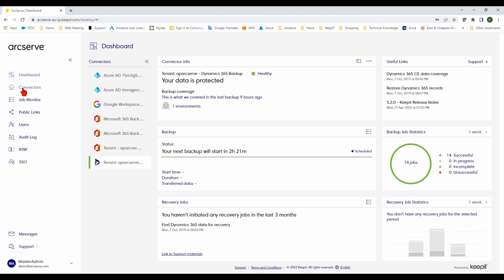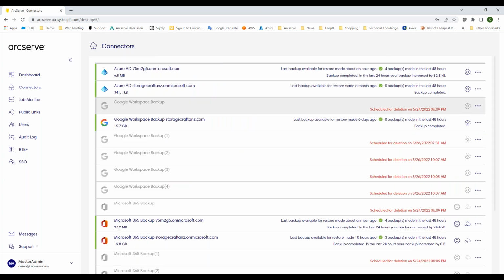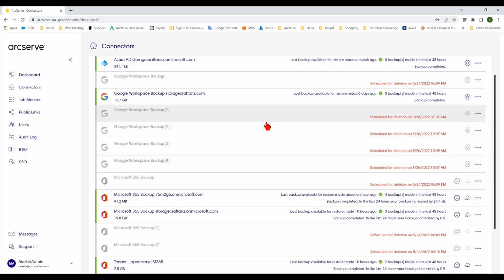Okay, so at the connector here, I also see some of the items are dimmed off. That's because all of these are scheduled for deletion. Once we enable something to be deleted, because it's just for testing, it doesn't get deleted immediately. It actually gets deleted two weeks after that. I scheduled all of these to be deleted yesterday.